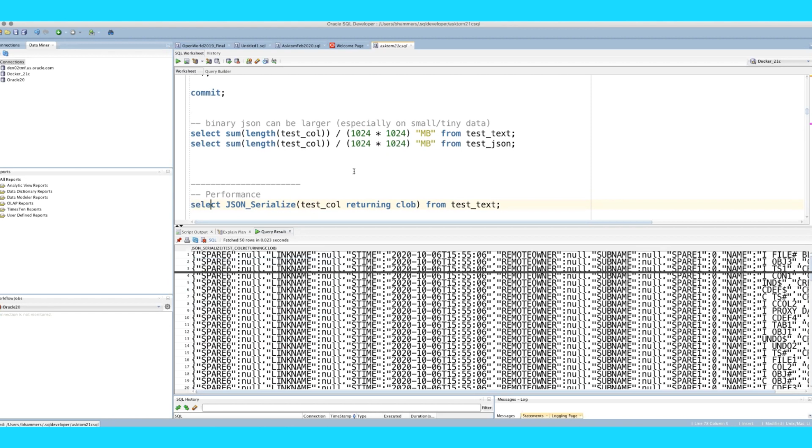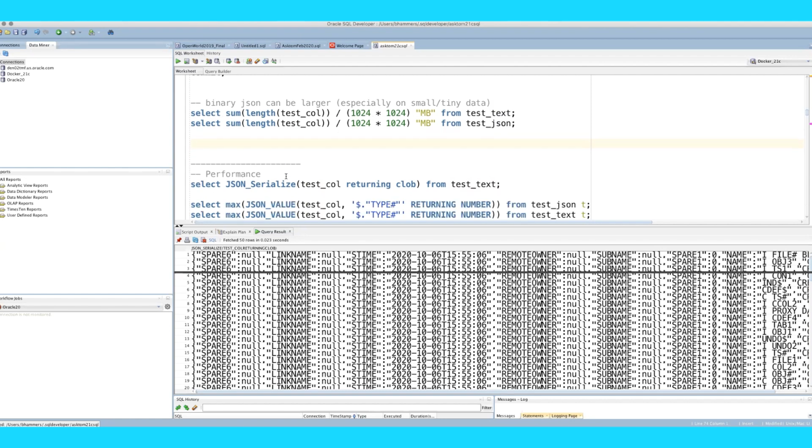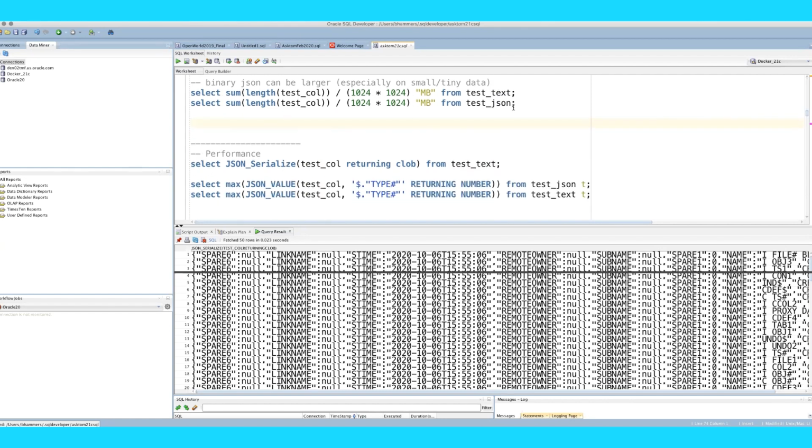Now that doesn't say that this is the only way to compress data. There are some other mechanisms, but they don't have such a big effect. And what we see here is also atypical data, where it's very small. So for a typical use case, you should see the JSON type to be about 70 to 80% of the size that the text would take. So it is smaller, but it is not half the size. And if you have tiny documents, it is not smaller at all. It might actually be slightly bigger. Good. So now I've covered the size aspect.